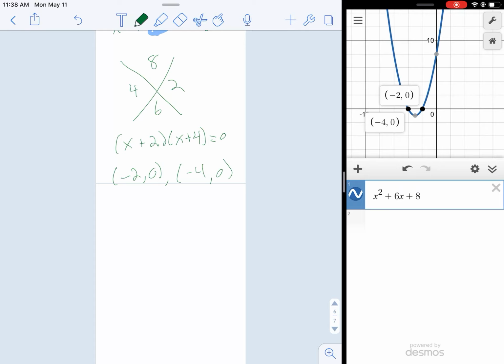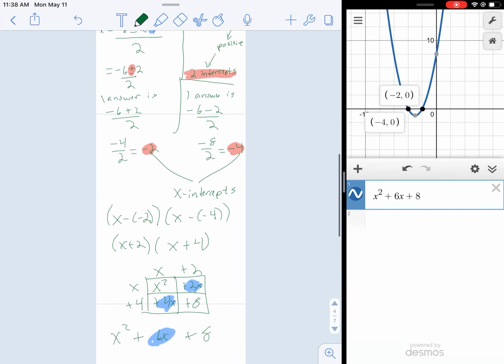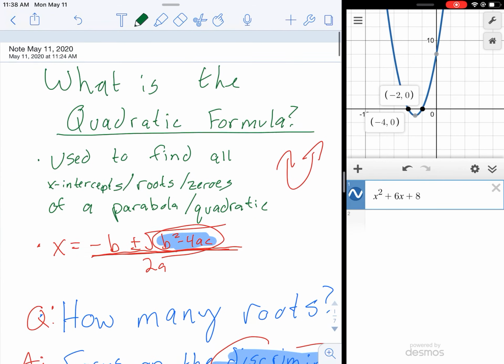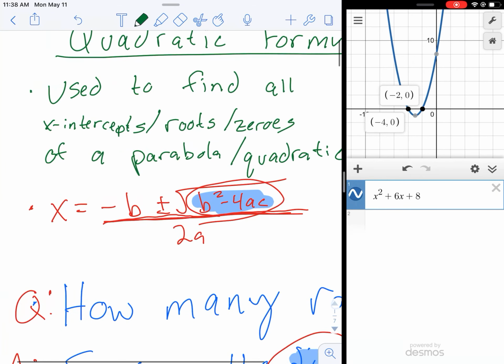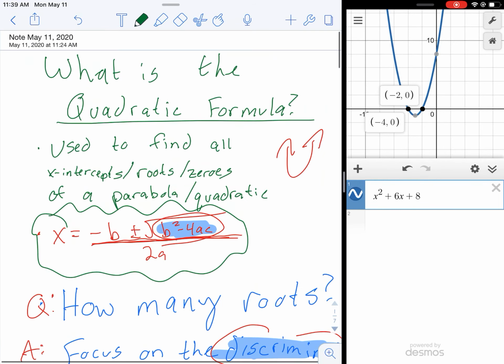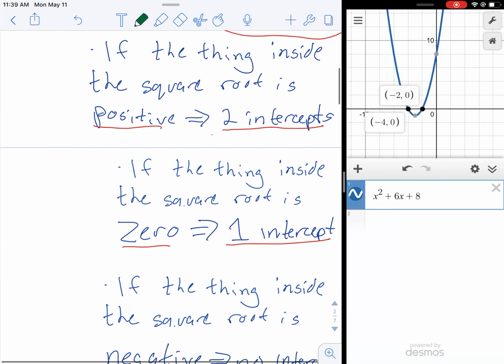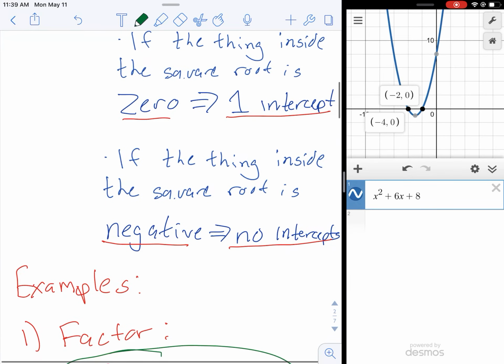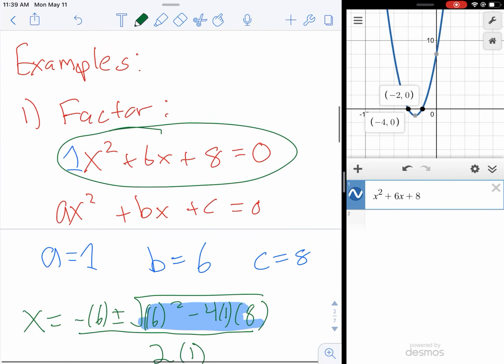Okay, so Desmos is a tool that you can use to quickly check your work, but I want you to be able to solve this by hand. You have to understand, first of all, memorizing the quadratic formula, which is right here. And you have to know how to plug in numbers, making sure you do order of operations, understand the discriminant that tells you how many roots there are, and just make sure you do your algebra correctly.